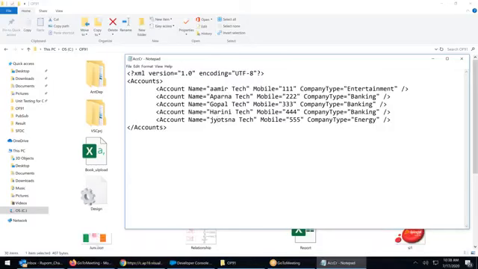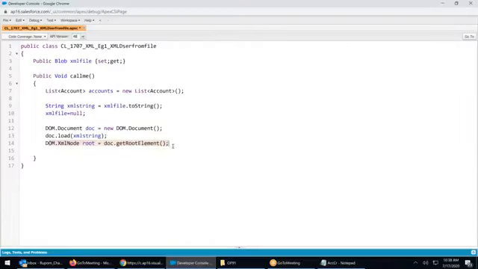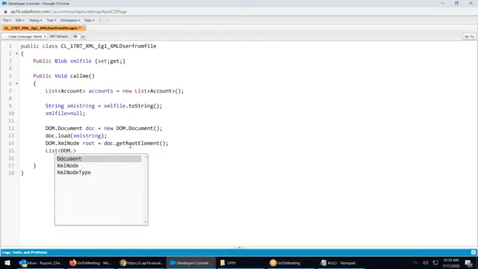It's hanging. So now, my next root is one account, but on the root there are multiple branches. As it's multiple, I will say list. List of what? DOM dot XML node. Everything is XML node: the root is an XML node, the branch is an XML node, everything is an XML node, right?